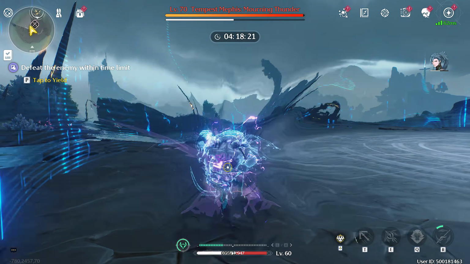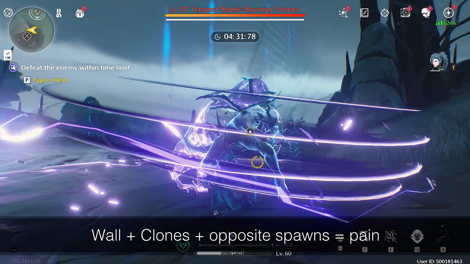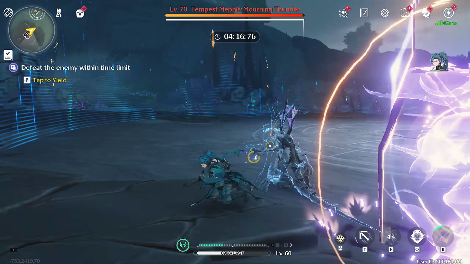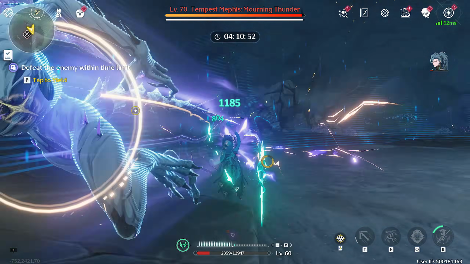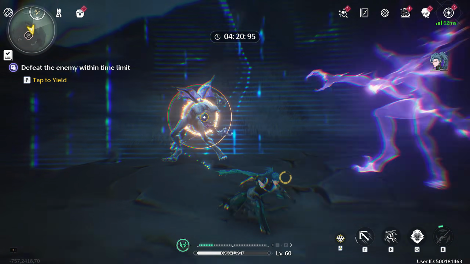At difficulty 4 and higher, Tempest spawns clones arbitrarily that have the exact same moveset, but can act independently and deal slightly less damage than the original. They also spawn much more frequently when Mephis is below 50% health. When Tempest is at the arena edge, the clone is much more likely to spawn off-screen, which makes it difficult to see. Worst case is you get off-screen lasered into oblivion.